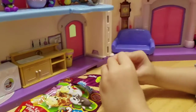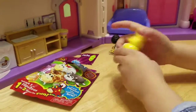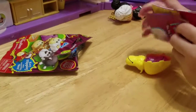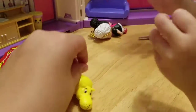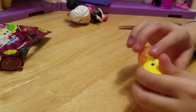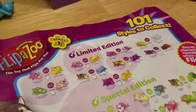That might be a limited edition rare. Let's see, where's that checklist? Is it in here? It's right here. There's one in there. But here we have one that we're going to keep marking off already. No, wait, let's see this. Let's just take a look at what this is. Let's take a look. Whoa, look at how it changes. Let's pause it real quick, and then we'll find it. And we'll come back.